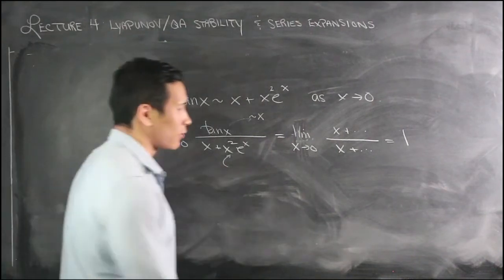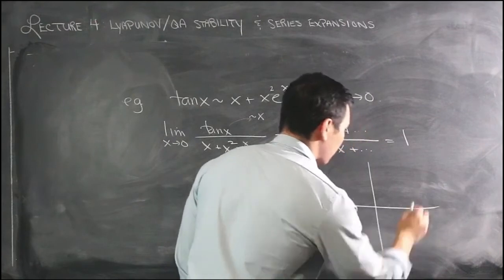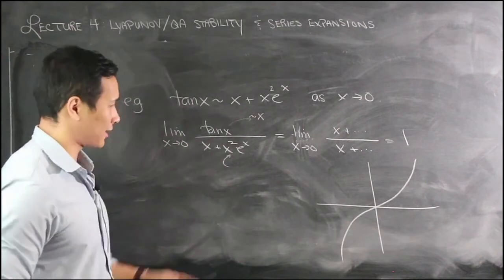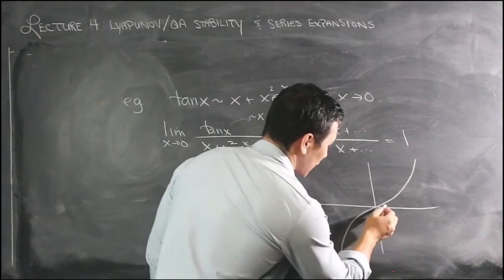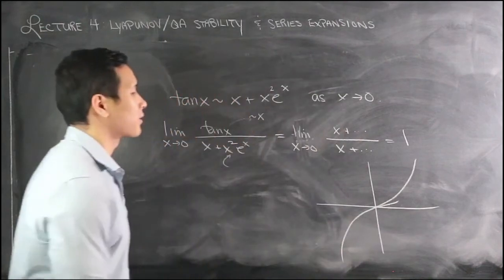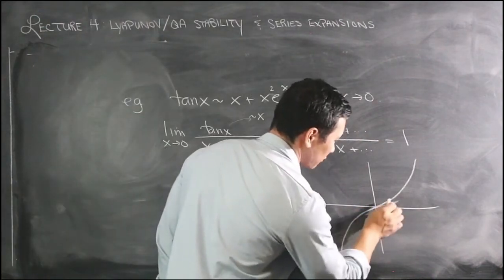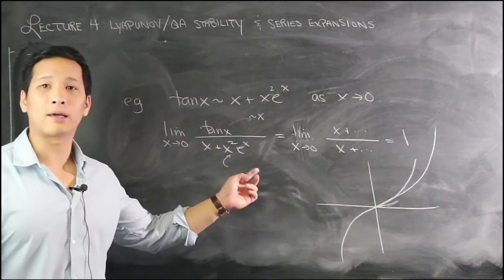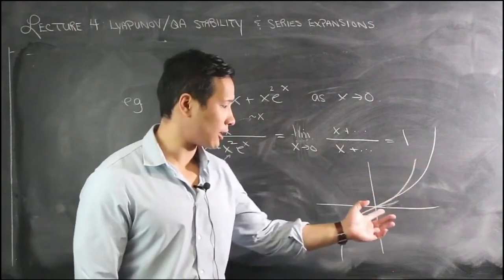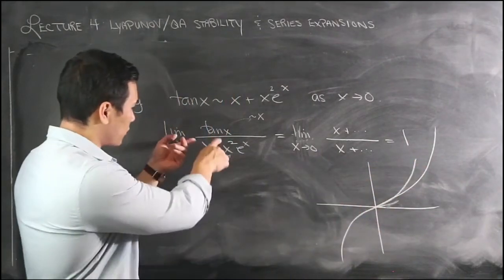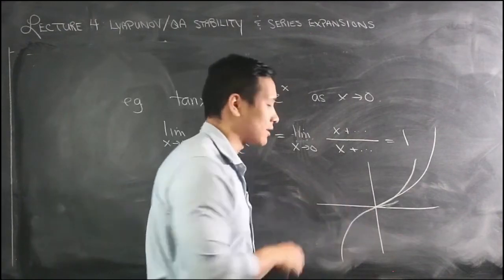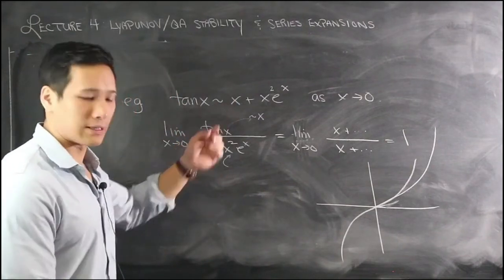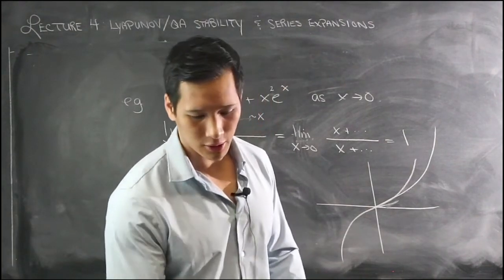Okay? The other way that you can see it is that you could have just plotted the tan x function, here's a tan x function, looks like that. And if you were to plot this function here, x plus x squared e to the x, you know that it behaves like x to begin with, but then it explodes like x squared e to the x, but you don't care about what happens out there. You only care about near the origin. So if you were to plot the top function with the bottom function, and you zoom in really close to that origin, you'd see that they look very, very similar. So again, this is the inspiration of that symbol, that similar to or asymptotic to symbol.